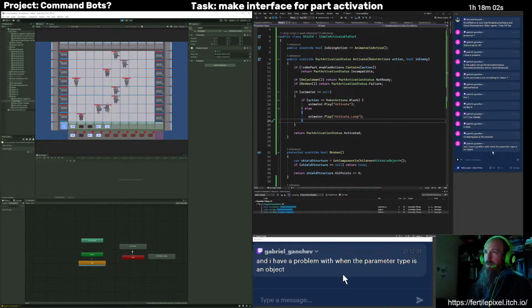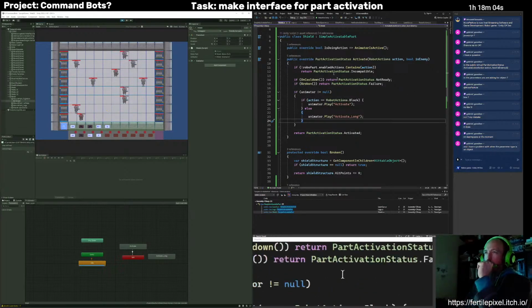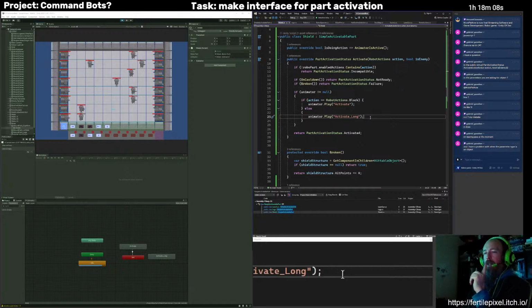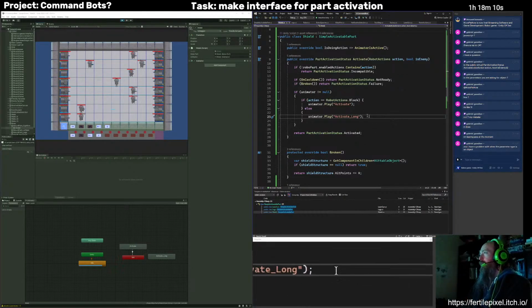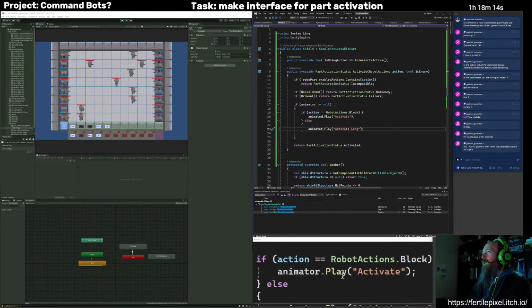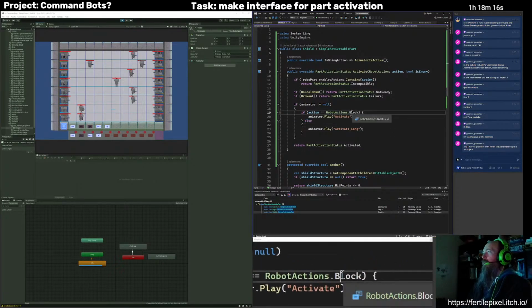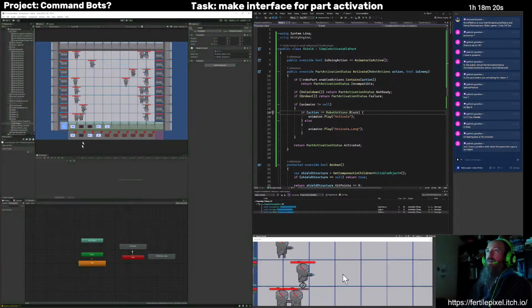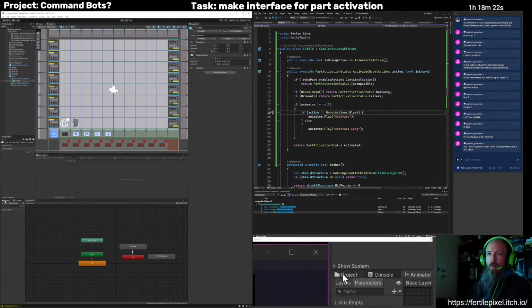and see what's happening. Oh, I haven't done everything I need to here to make that long block work. So I've got this long block action, but I haven't got it actually supported. I've got a couple of things I need to do.